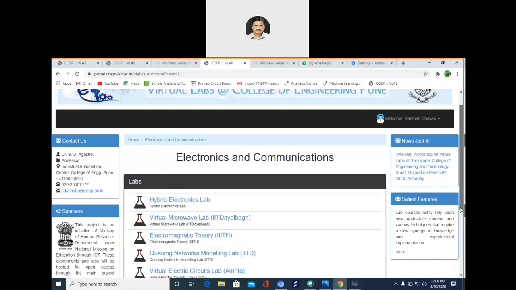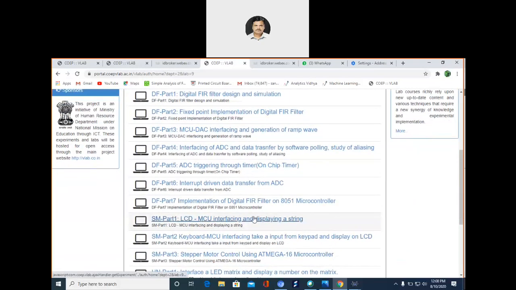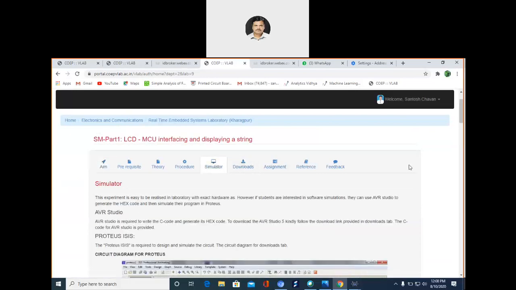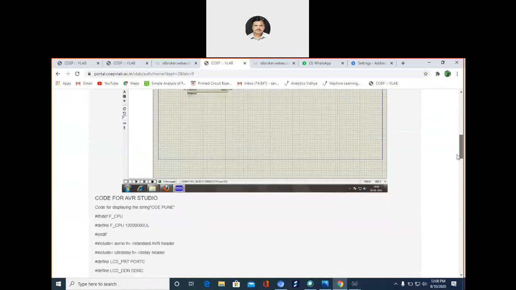So in that real-time embedded system laboratory, today we are using that LCD microcontroller unit to display a string. Download the folder and the simulator, where you see the circuit will be like this.